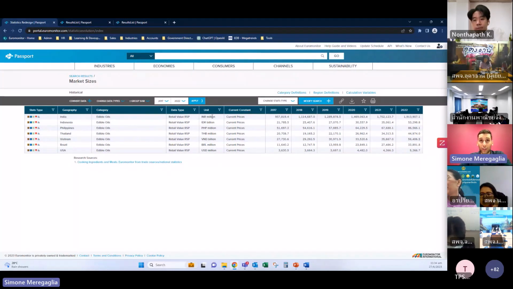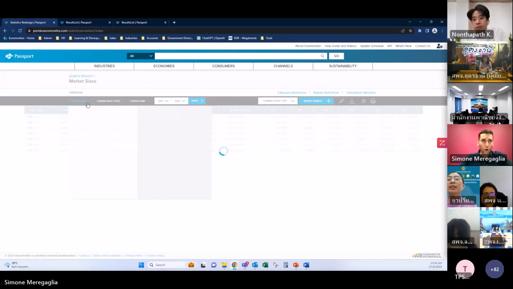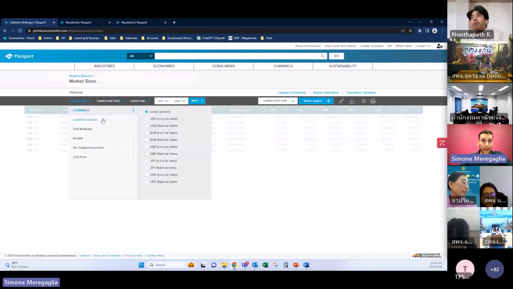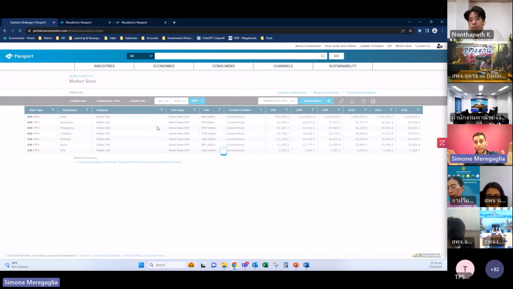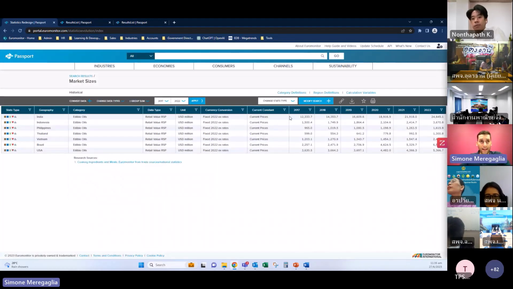If I want to have this cross comparable, so I want to be able to compare different countries and I don't want to be calculating the currency exchange among all the countries, I can easily go into convert data. And then I click on USD fixed exchange rates. Fixed exchange rates means that it takes the latest exchange rate of yearly exchange rate available, which is 2022, the average of the year, and it applies it throughout the years before, so that we have cross comparability also across the years before. And then I have everything that now is cross comparable.